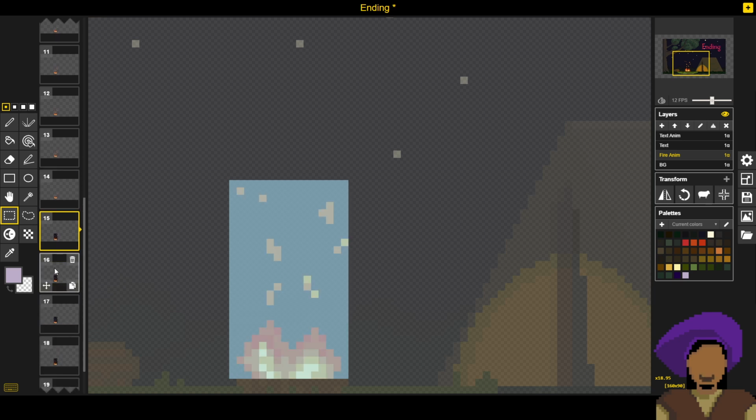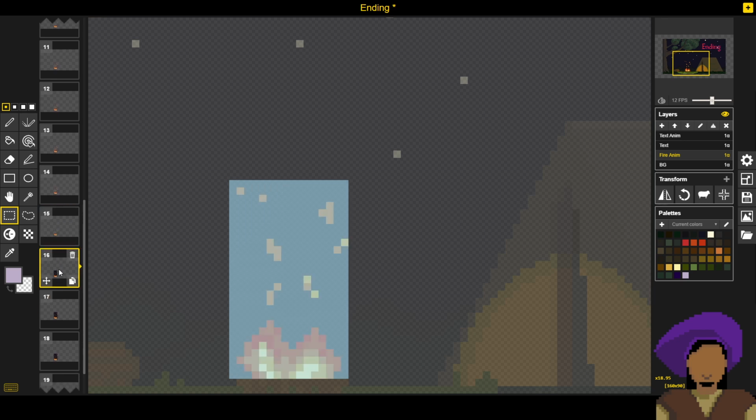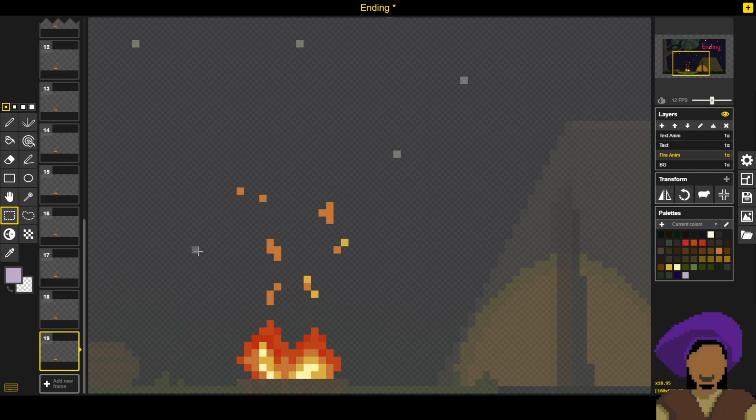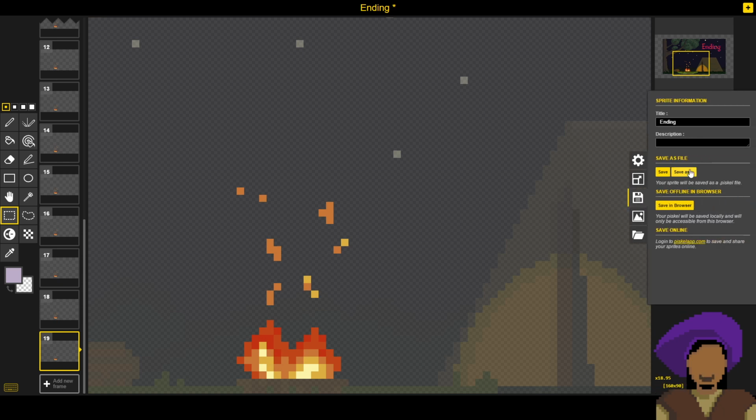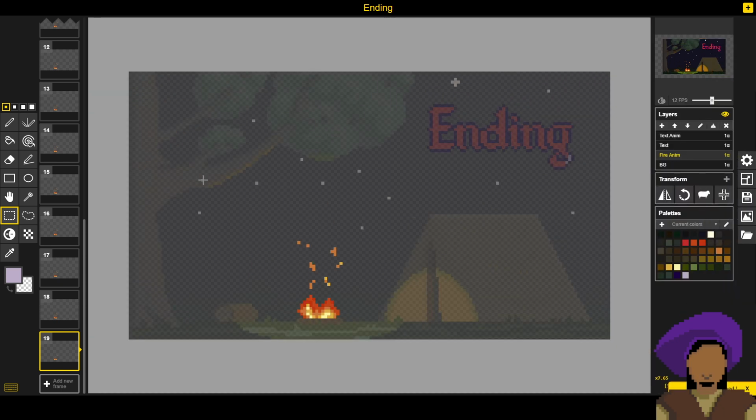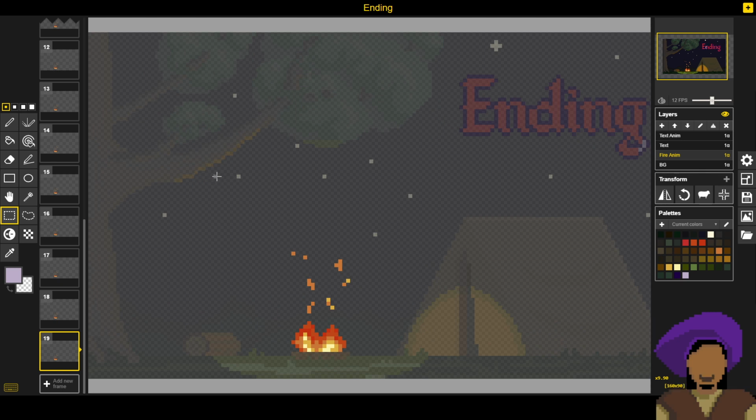Like if you want to make Mario with only 16 pixels, sure, you have the hat, you have the large nose, you have the mustache, but that might mean that you no longer have space for the eyes, right? If you focus on all of those things. That's just how it goes.